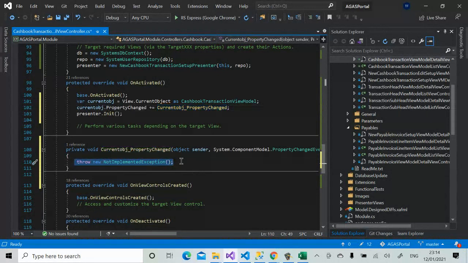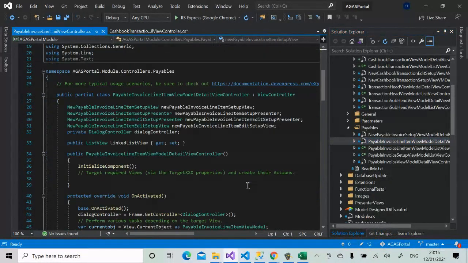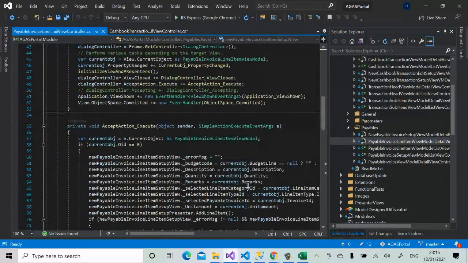So this is where we're going to write the code that we will use to track that drop down. And even in the place I used it, I can still go ahead and look for the code I wrote there.